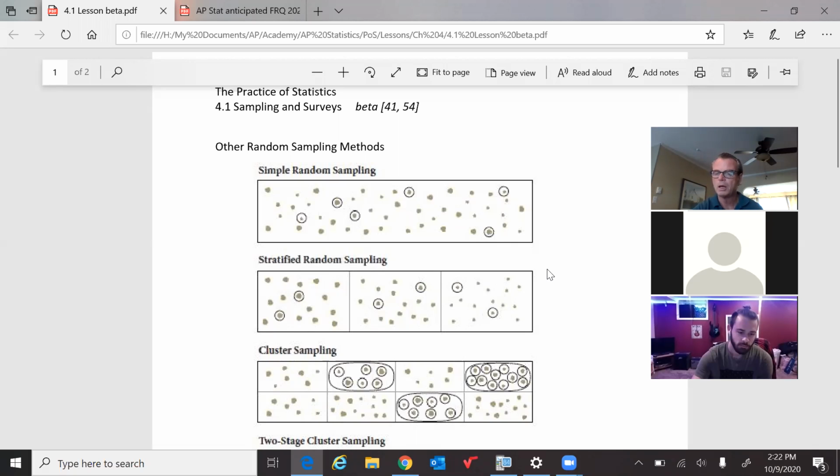What's going on? Well, suppose this was upperclassmen in the building, okay? Everybody except freshmen. So if we wanted to sample the upperclassmen, a simple random sample could end up with 3 10th graders, 3 12th graders, and 0 11th graders. It could happen by chance. If we stratify the random sample into classes, 10th, 11th, and 12th graders, and we pick 2 from each, we would be guaranteed representation of all the groups.